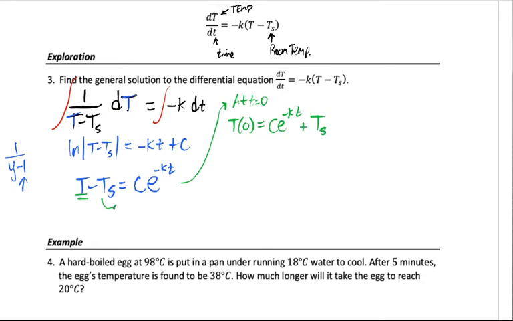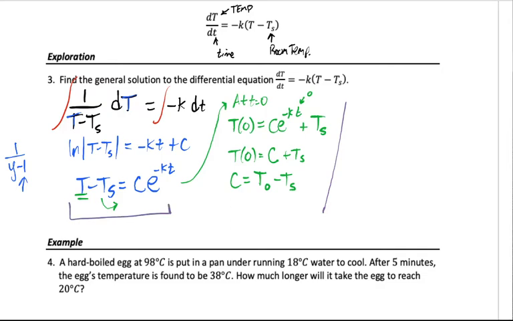So I'm just adding this to the other side, and I'm letting this t value equal 0. So when I do that, this T of 0 value is going to equal C, and then e to the 0 is going to be 1, plus this starting temperature right here. And if we solve for C by subtracting that Ts back over and rewriting this T0 business a little differently, so T with a sub-0 minus Ts, this gives us the equation that you were using in pre-calc last year.